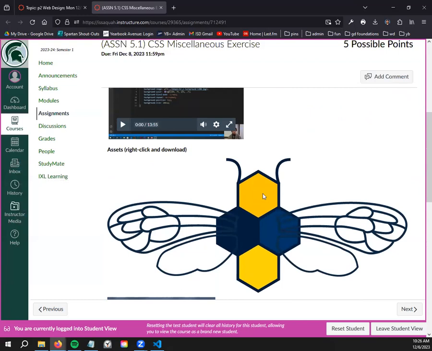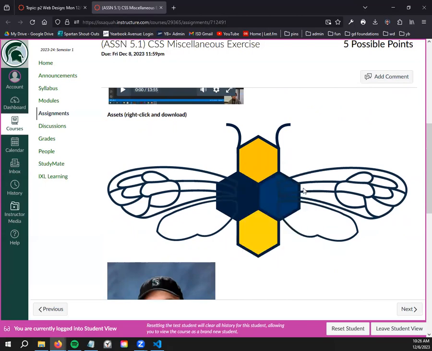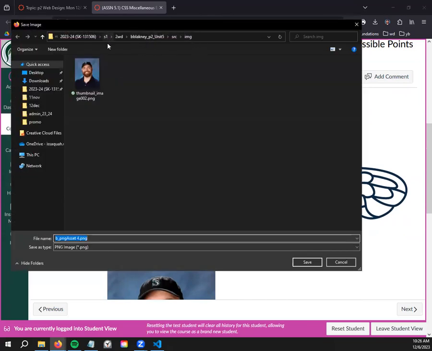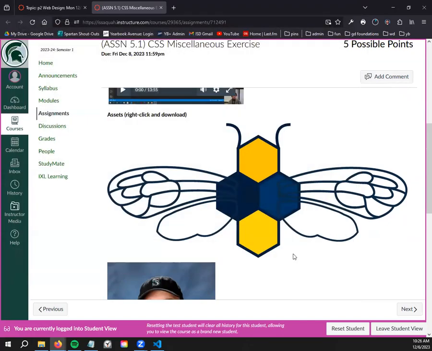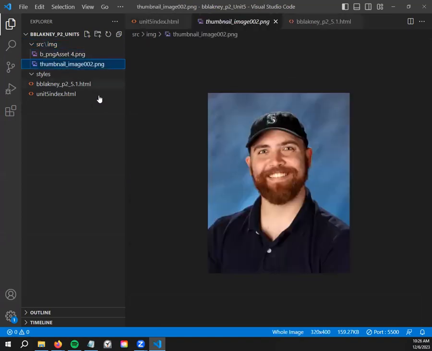We're gonna do that same process, just saving the image from Canvas for my logo here. Right click on that, save image as, go into the SRC folder. You can tell by checking this path real quick at the top of our screen that we're still in semester 1, second period, Unit 5, SRC images, all types of steps in order to get to where I saved my last file. And I'm just gonna click save again, so that when I open up VS Code and open up SRC, you can see SRC/images. There's my 2 images that my client wants me to work with.